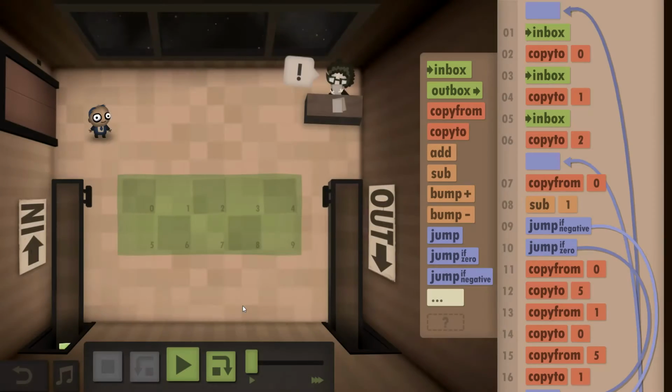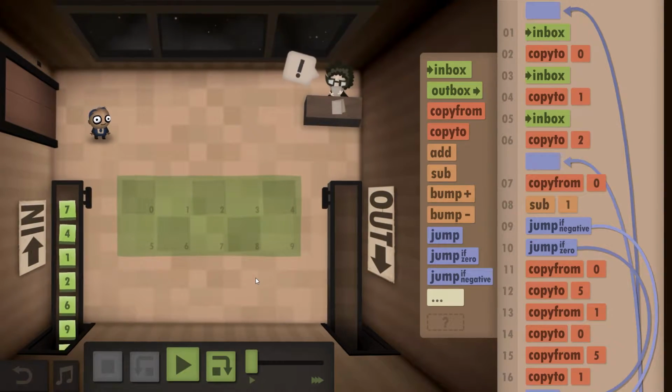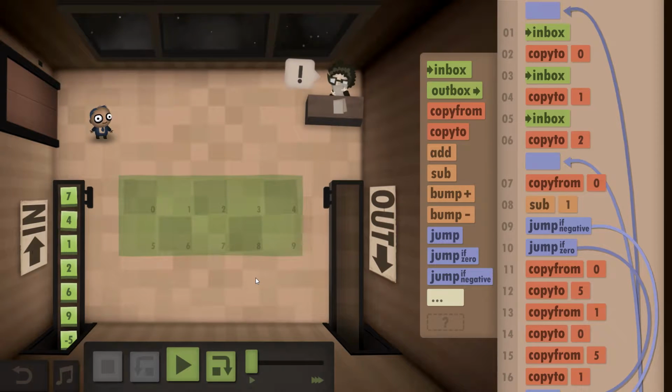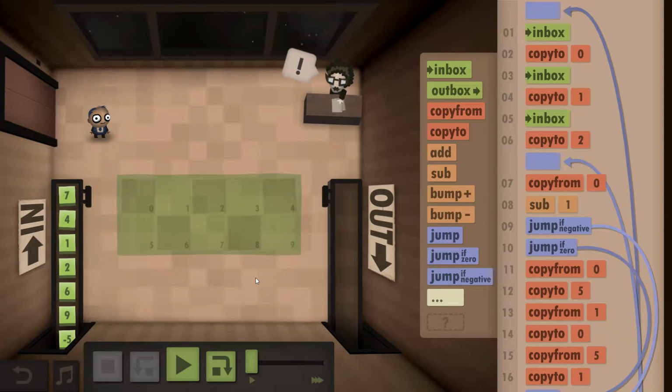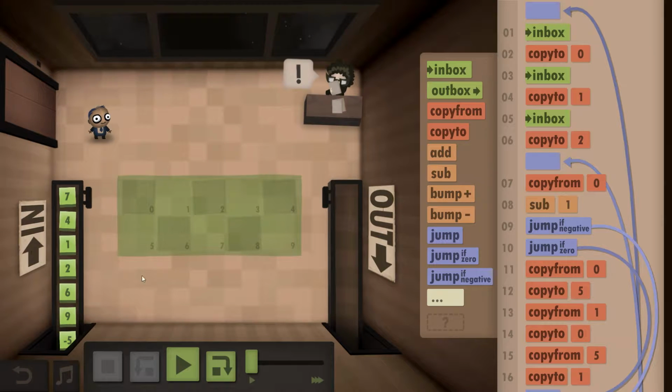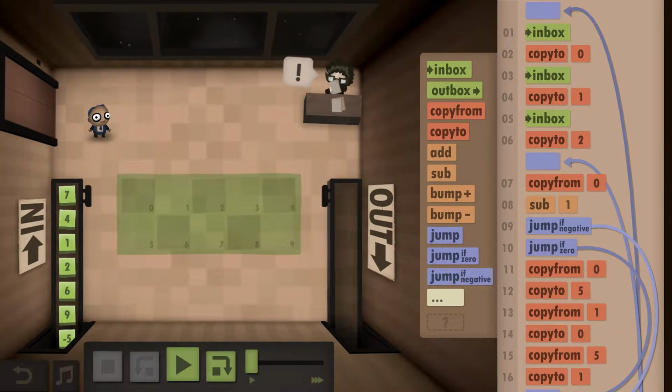So how to optimize this for steps now? Well, probably like my other solution.